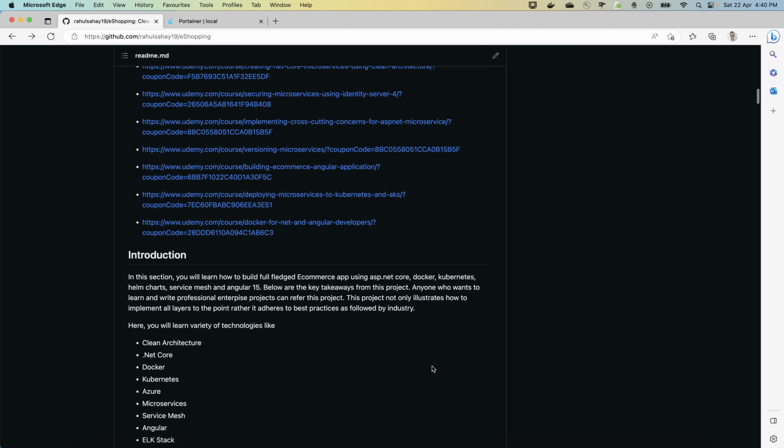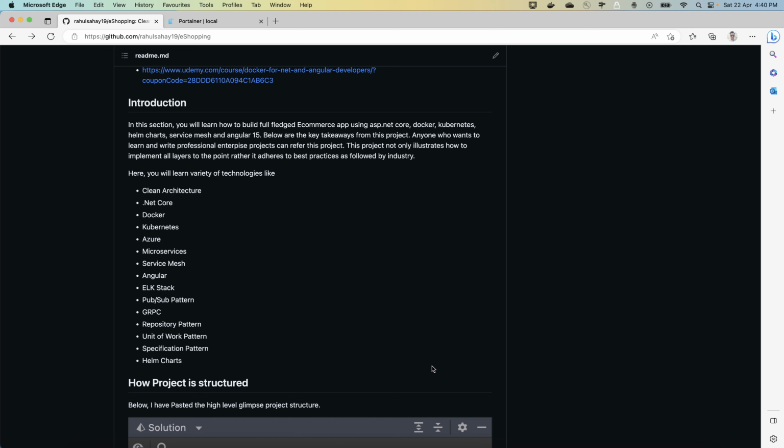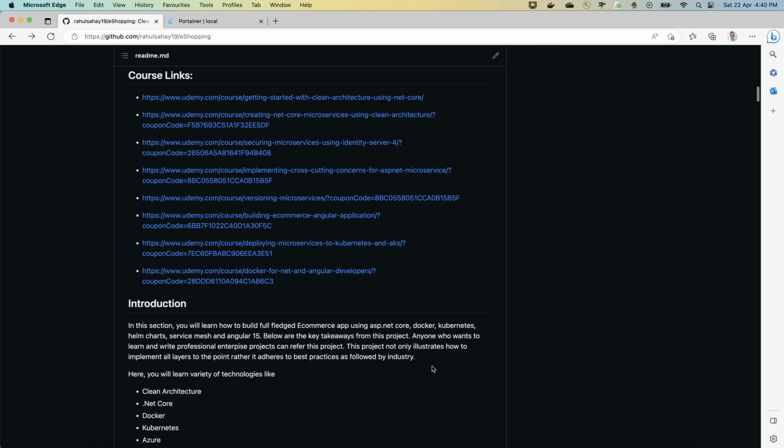Now let's talk about this architecture pattern and what things it is going to utilize. I'm saying this is a complete learning series because it has a plethora of things. First of all, you will be doing this clean architecture service creation. Then you will be securing these microservices using Identity Server 4. Then in the third course, you will be applying cross-cutting concerns, wherein you implement Serilog structured logging infrastructure, and then centralize all this logging using Elasticsearch. That means when I'm talking about Elasticsearch, you will be applying the ELK stack at the center of this. And then once you are done with that, you will be applying versioning to microservices.